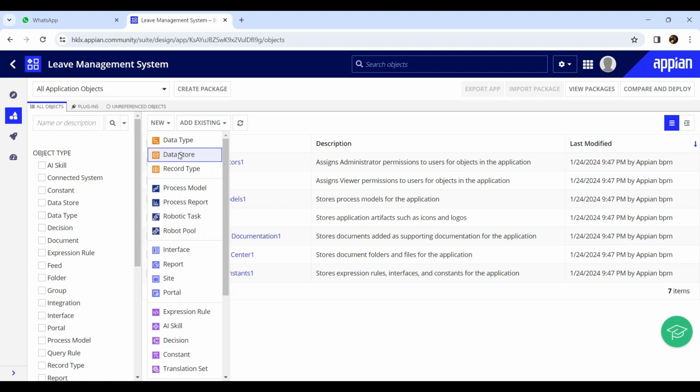Let's say in our database, we are creating 2 tables. One is for employee, one is for the leave applications. So in the data store, we need to create 2 entities. Each entity will connect with one table. So an entity will also be used to define where exactly we want to perform the operations, to read and write. Any questions?